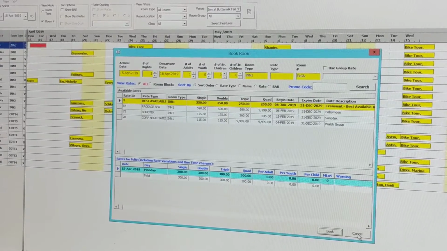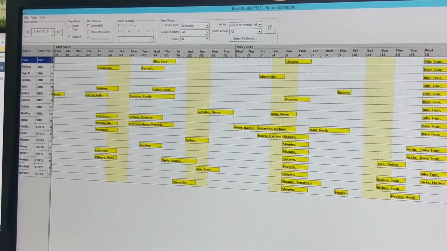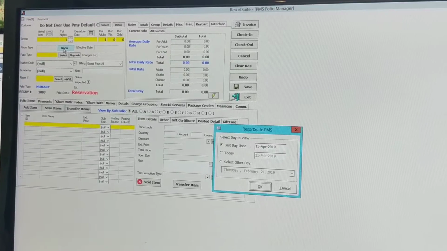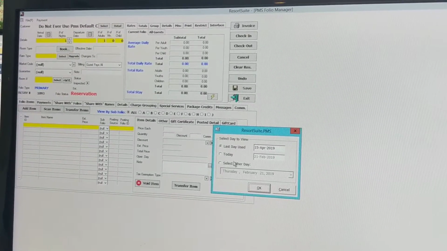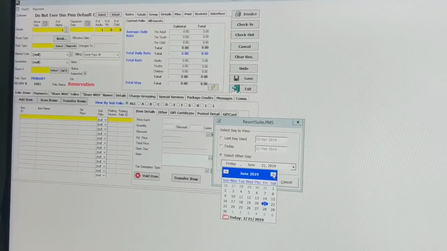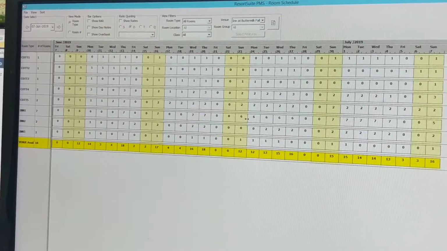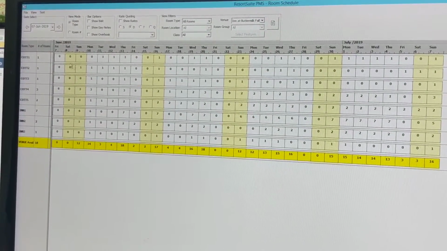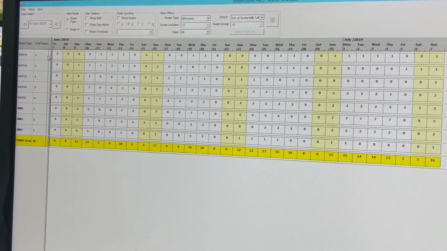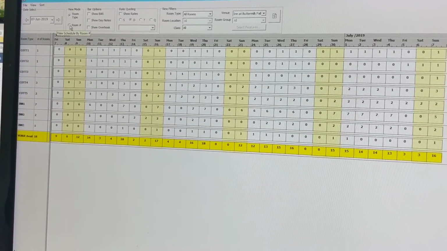Now I do want to just go back and show you what it would look like if this room was not available. So I'm actually going to exit out of here and come back in. Book. And let's see, I know for sure we've got some weddings in June, right? Let's just go to June. I'm sure there's a wedding this weekend. Okay, so on this screen, you're going to see the house inventory is 0. So that should be bells and whistles. Okay, we are fully booked this Friday and Saturday. Okay, if we want to confirm that, we can then toggle back to room number.